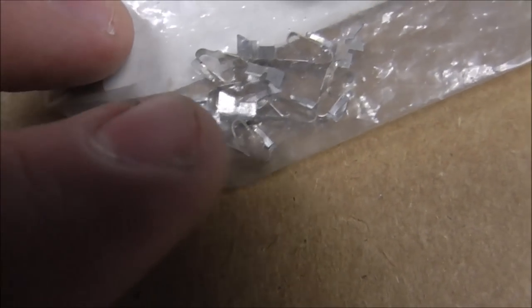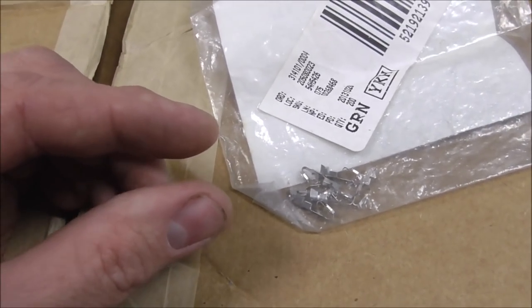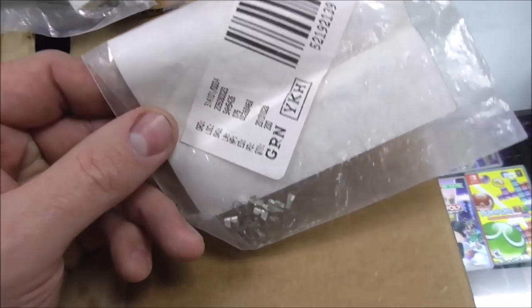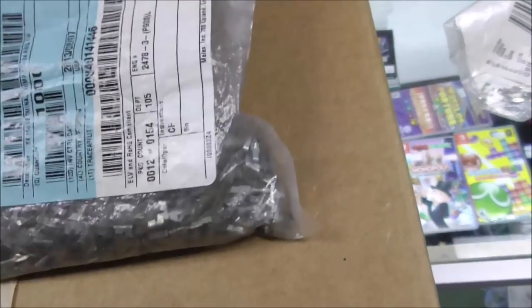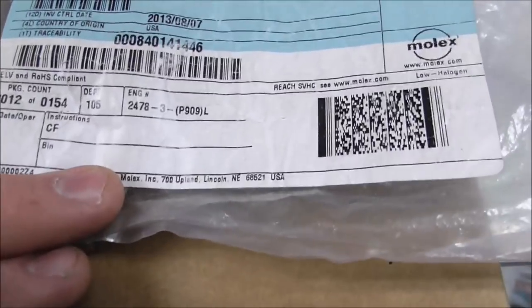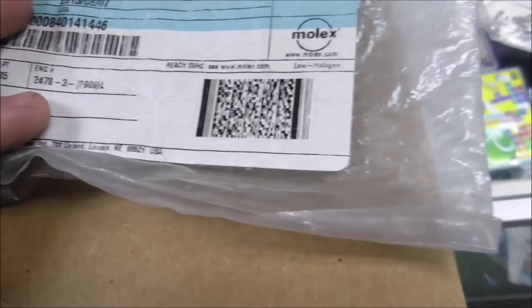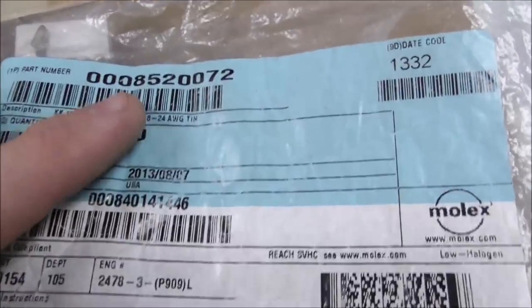So what that means is, these little connectors, if you look really close, they have three sides on them. See that right there? So when they go on the pin, they actually grab the pin from three different sides. And it makes a real tight connection. Some people swear by them. Personally, I think it's a little bit overkill, but this is another type you can get. What is the part number on these? Molex part number up here.